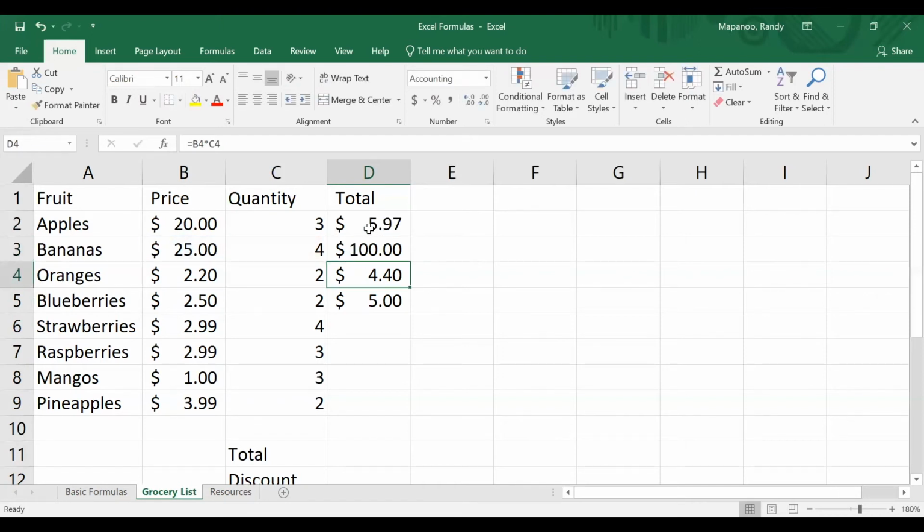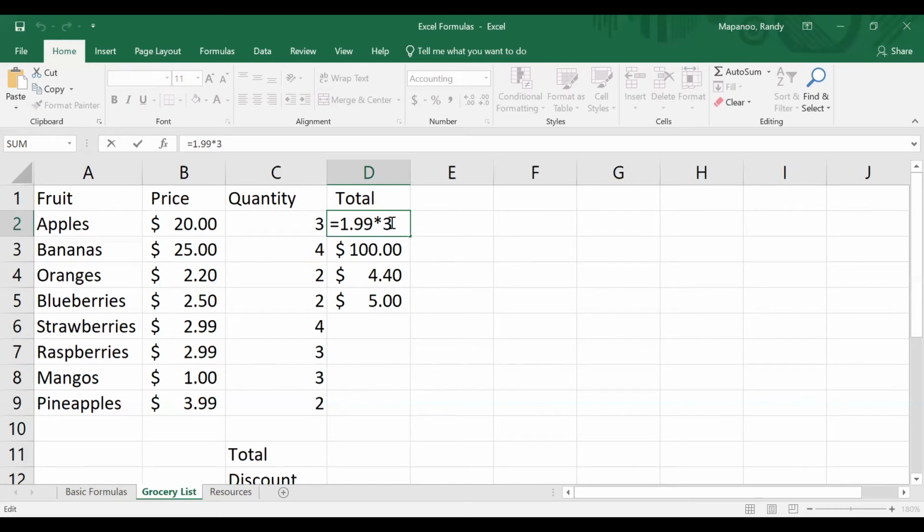Now, let me look at the total for these apples here. And when I double click on this, remember that we typed out $1.99 times 3. So Excel doesn't care if the price of these apples change or if I change how many I want to buy. It is always going to calculate $1.99 times 3, no matter what, because that's what I typed in. And that's why cell references are better to use in Excel formulas, because it would be double the work if I had to change the price of the apples here, and then I have to go back and change the price here in the formula.